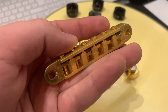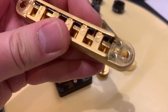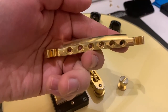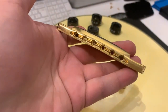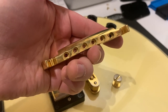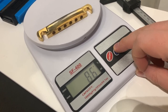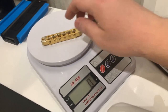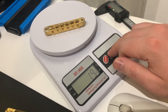This bridge seems to be in perfect shape. I don't see any collapse on it. Here we can check out the bottom side, the individual saddles. Both the tailpiece and bridge seem to be original for this guitar. This tailpiece feels really, really heavy in my hand. I'm gonna put this one on the scale because I've never done this and I am curious how much it weighs. So the tailpiece is 86 grams or 3 ounces. The bridge is 54 grams or 1.9 ounces.